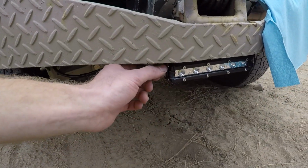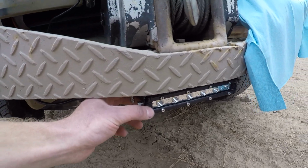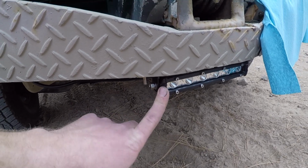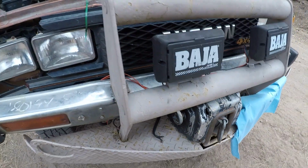Also got a small light bar down here. This guy really helps out spot those deer at night. Nice and low to the road too, like that. Again, this one's mounted inside the regulations of my area, so if you want to mount some auxiliary lights, you'll want to check out your local regulations on that.